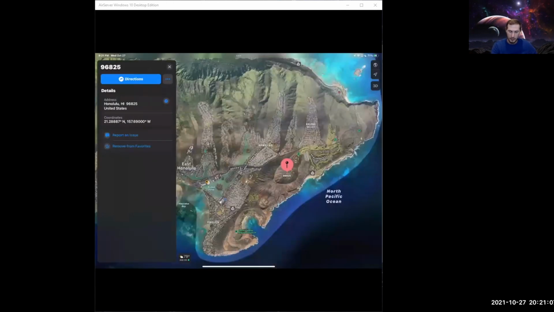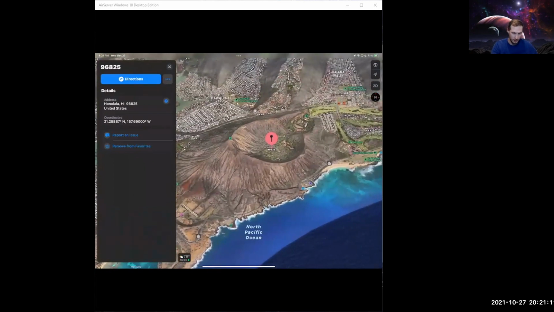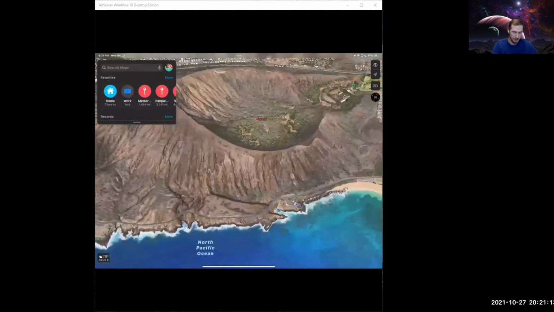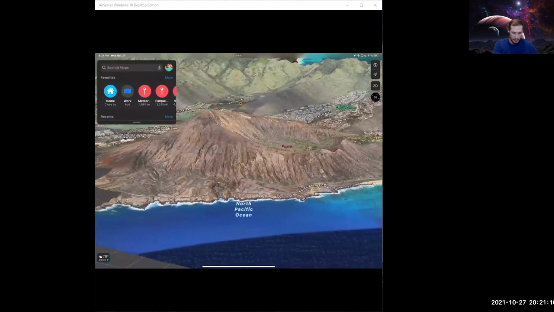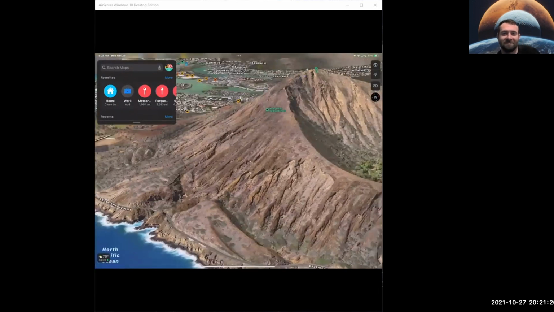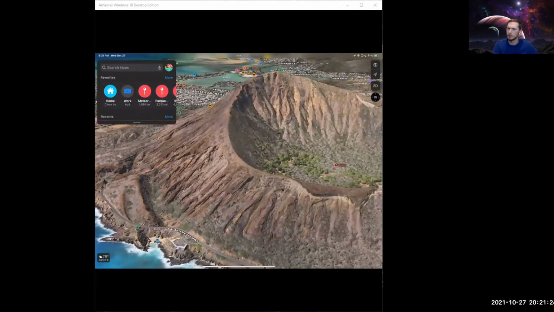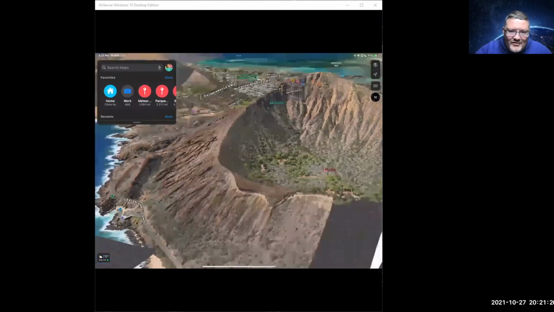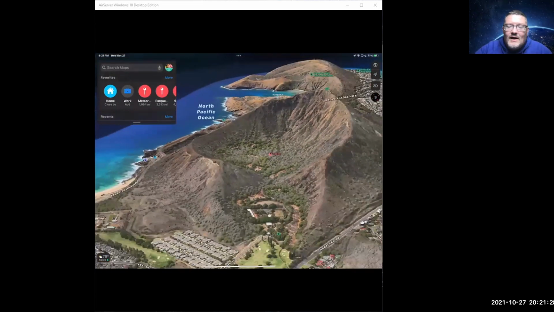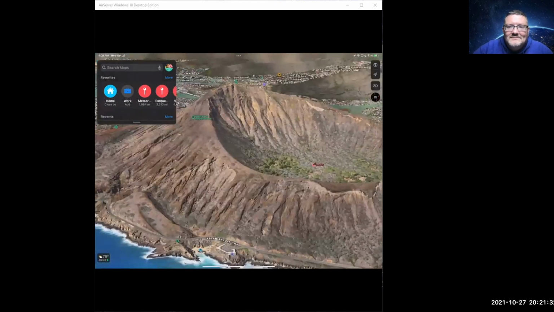So this is the Koko crater in Honolulu, Hawaii. I would love to go here because this looks absolutely awesome. I think Brian Cook said he's going to send us there for research. Yeah, I think the next MSET presentation is from here, right? Yeah, right there, right next to that pin. We're going to house everybody, don't worry. Bring your tent. There we go.